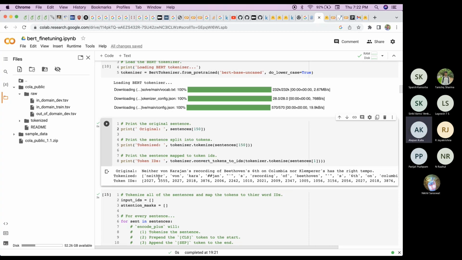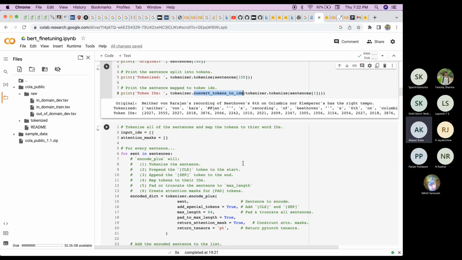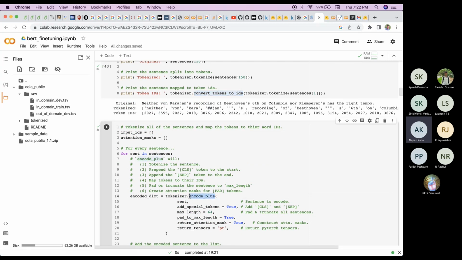Then we get the corresponding IDs in the vocabulary, the token IDs, using tokenizer.convert_tokens_to_ids. This will convert all the tokens to corresponding IDs. Now this tokenizer.encode_plus will encode the sentences in such a format that it will fit the BART model.